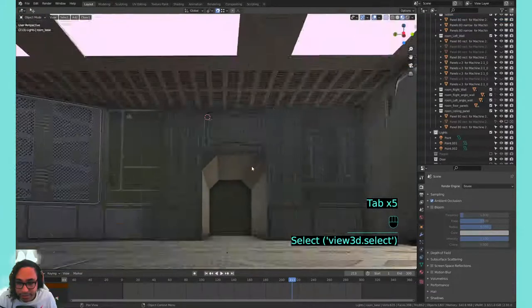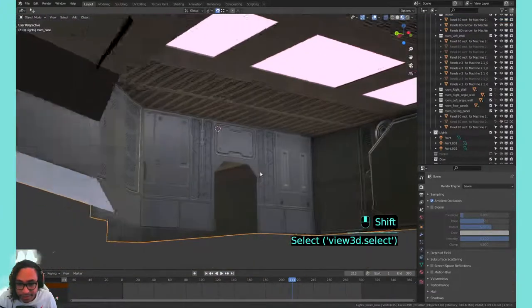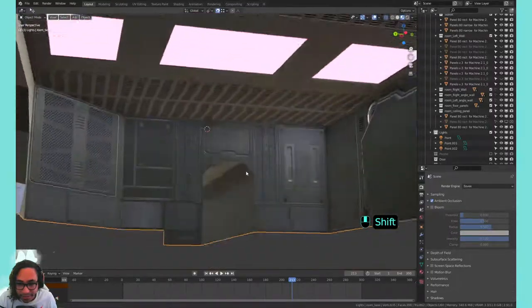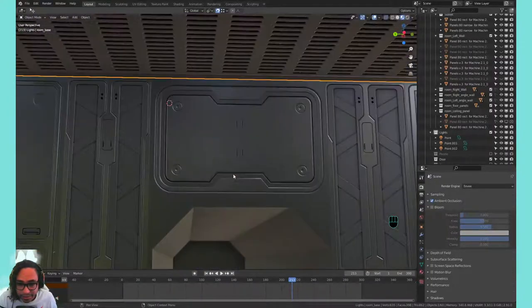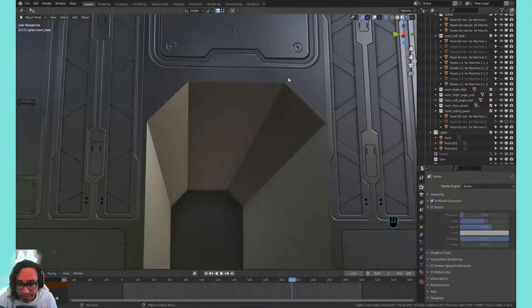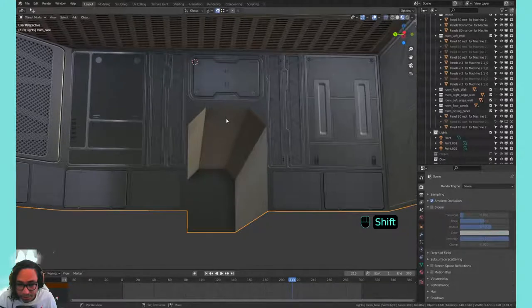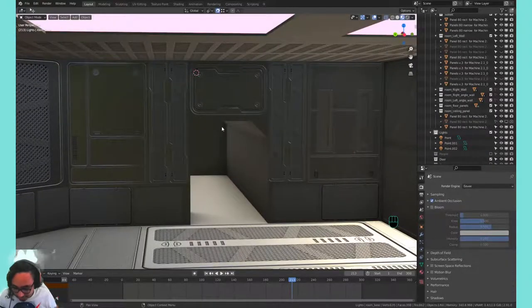I don't know if this looks dumb. It kind of looks okay. I guess it looks fine, like there would be a panel there and stuff. What I do need though is some stuff sticking out to make this look like an actual doorway. And I'll show you how I'll do that. I've got a couple tricks.